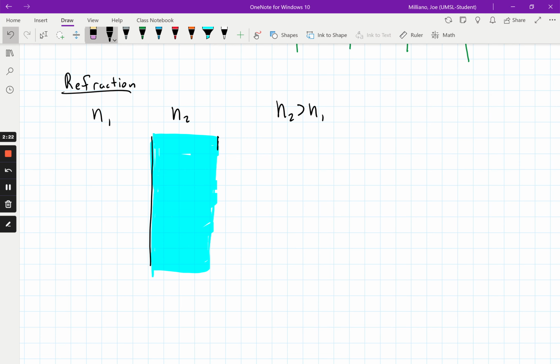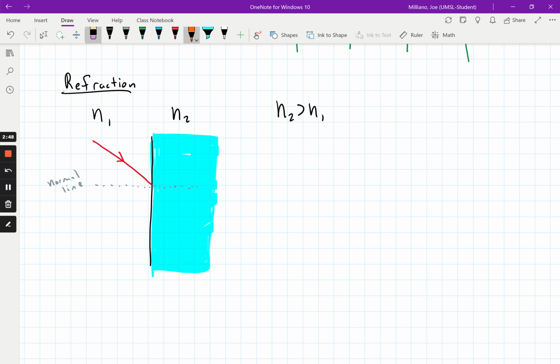Great. So, anyways, let's say we have some incident light, some light that's coming in at an angle. So that would be our light ray that we would draw. And we want to know how it refracts. Well, we need to draw on the normal line, because we're always measuring relative to the normal line.